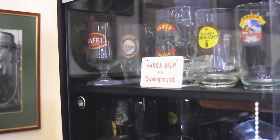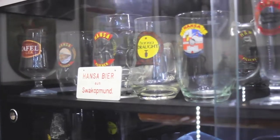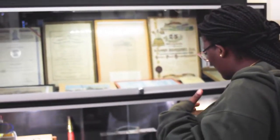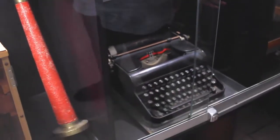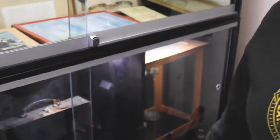Guys, you like time, you don't like time. Journalists. You have to tell them I went berserk when I saw a typewriter. I had a typewriter growing up. Guys, so this is one thing. My sisters and my dad, I think they knew I was going to be a journalist way before.